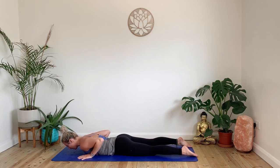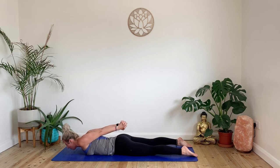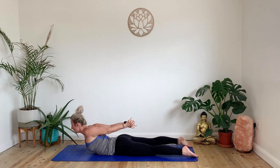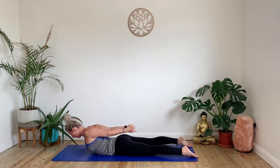Good. And then from here, taking the hands together behind the back, let's interlace the fingers. If you can get the palms to touch as well, then you're going to take that option. Extending the hands back towards the heels, squeeze your elbows together, squeeze your shoulders together, and start to lift the chest gently away from the floor. It doesn't have to be far. Keep extending the arms back, but then lower your chin, let your head be heavy. And just take a big breath here.